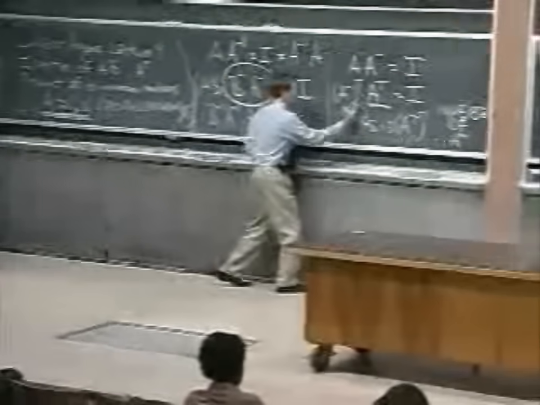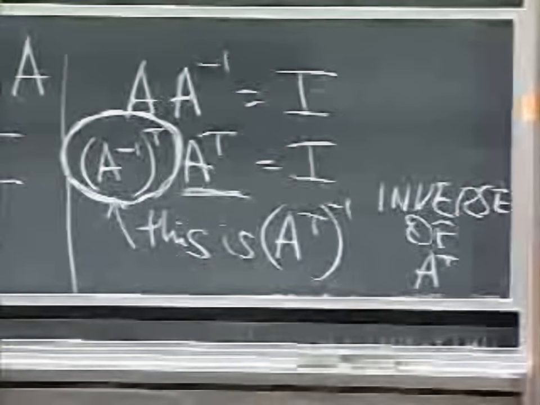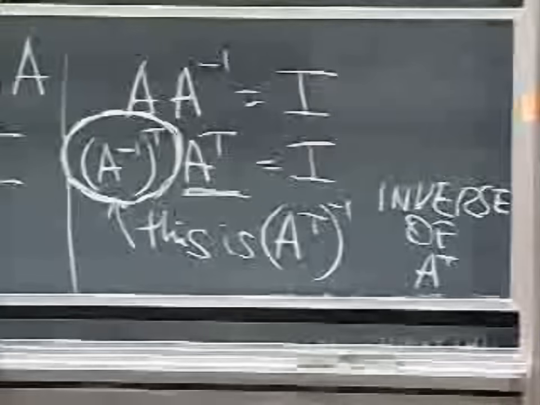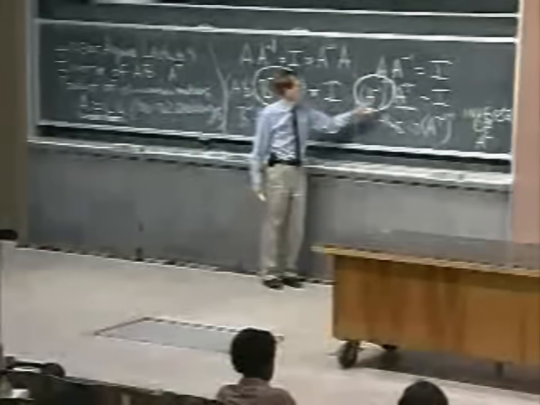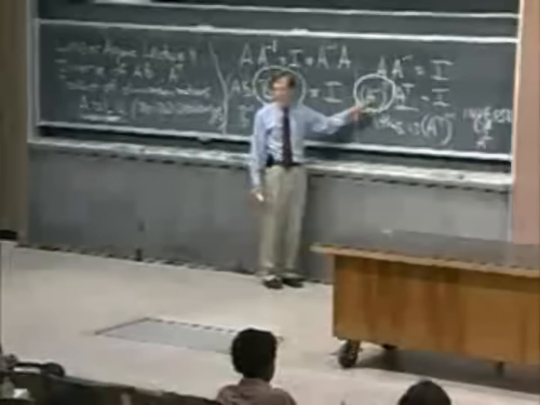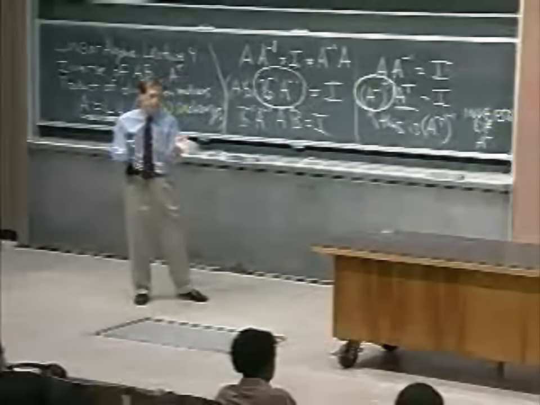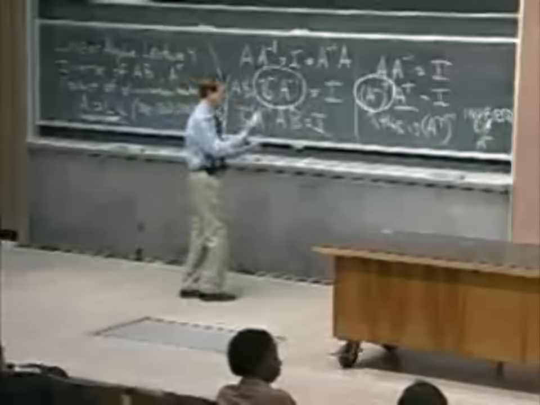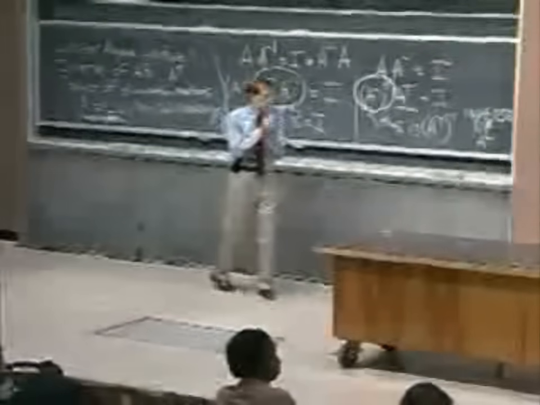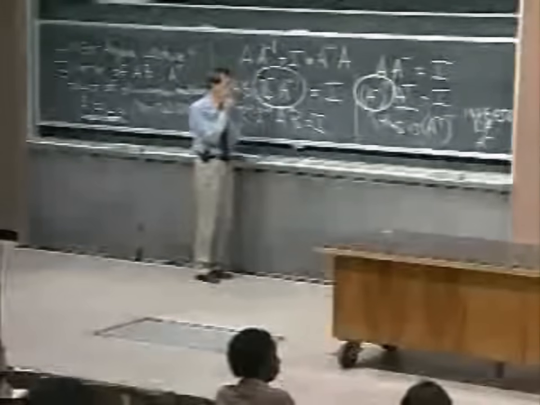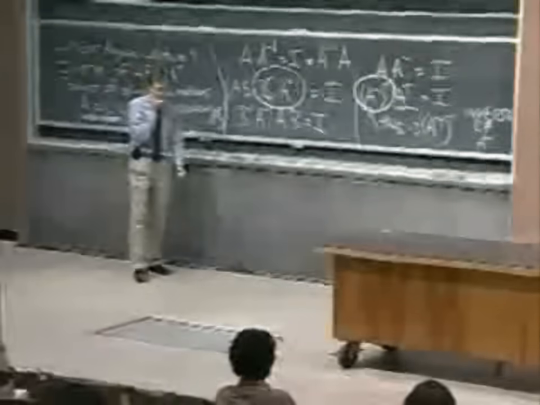So I'll put a big circle around that because that's the best answer we could hope for. If you want to know the inverse of A transpose, and you know the inverse of A, then you just transpose that. To put it another way, transposing and inversing you can do in either order for a single matrix. Okay, so these are basic facts that we can now use.